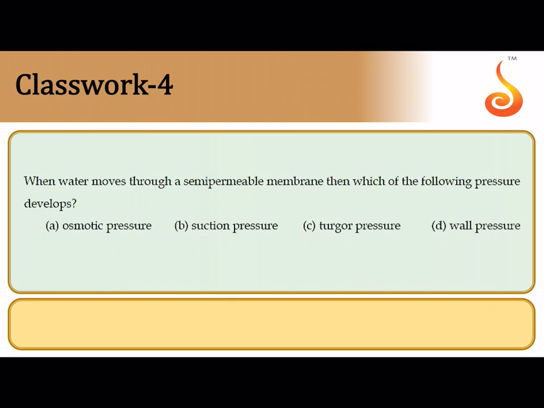When water moves through a semi-permeable membrane, what pressure develops? Or what is the pressure that you need to apply to prevent the flow of water from one solution, that is from dilute solution to concentrated solution? The pressure that we need to apply is referred to as the osmotic pressure. Osmotic pressure is directly related to how concentrated a particular solution is.